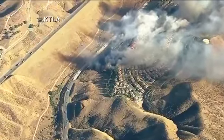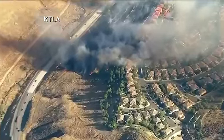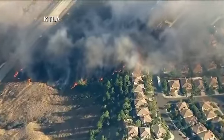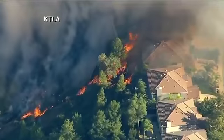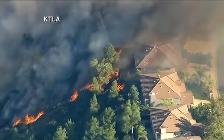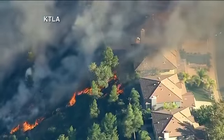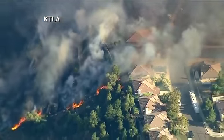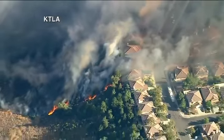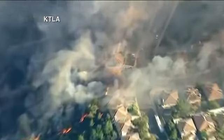We're watching a person down here battling the fire with his garden hoses out of the backyard over the fence, and he's keeping this fire right here from getting into his house. But you see it's getting into trees that are right behind these homes. And once it starts crawling up those trees, you're going to have more fire length, more heat, and more embers coming off there. But looking on the street, I don't see very much fire apparatus on the street right here.